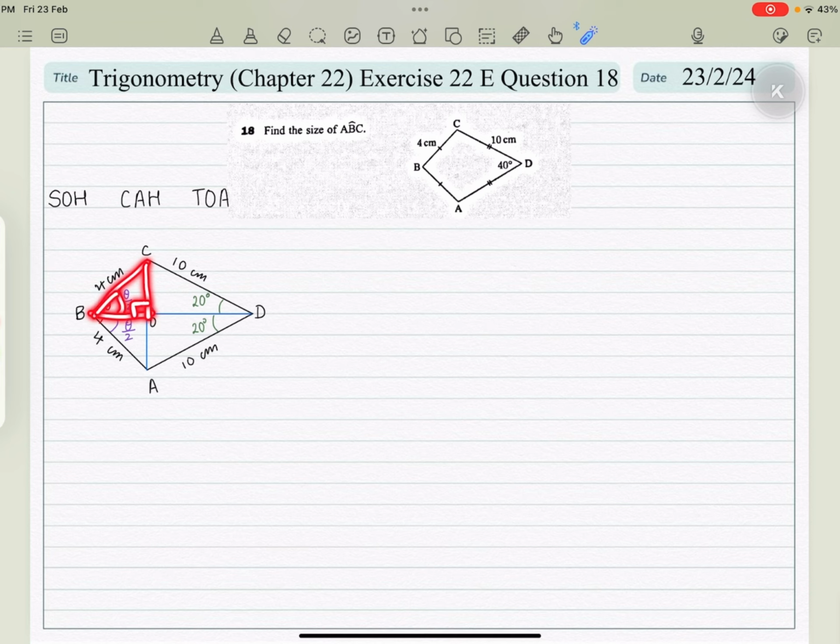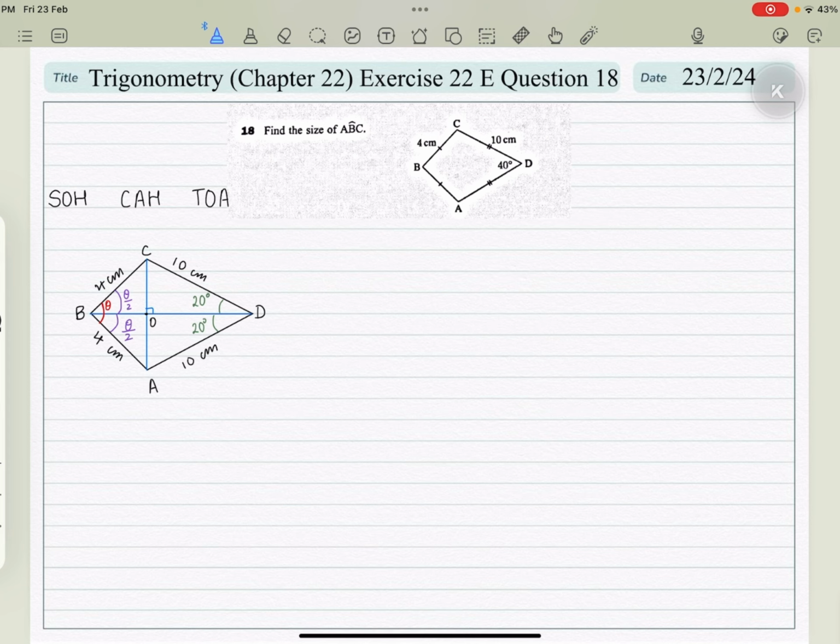So if we have to find theta, we have the hypotenuse. We just need either the opposite or the adjacent. We can't really find the adjacent here, so we'll focus on the opposite. We can find the opposite from this triangle because we have theta and we have one of the sides, the hypotenuse, so we can use trigonometry and find this side, and then use this side to find this angle theta by 2 and then use theta by 2 to find theta.